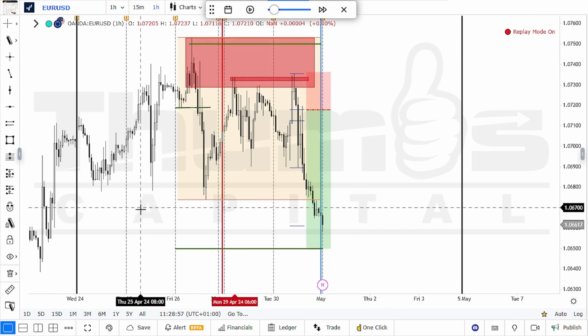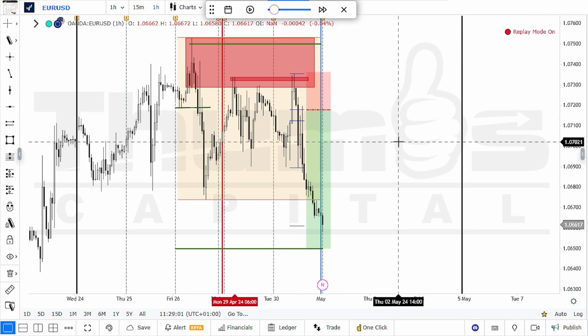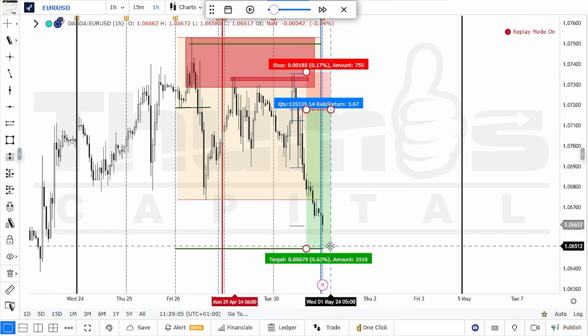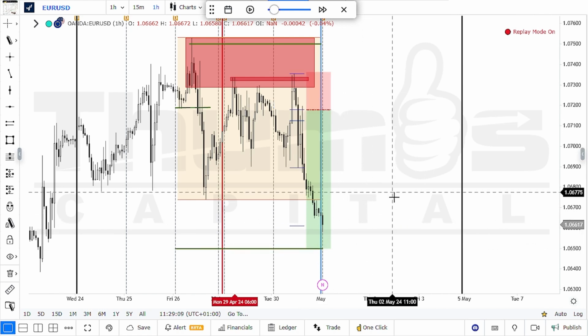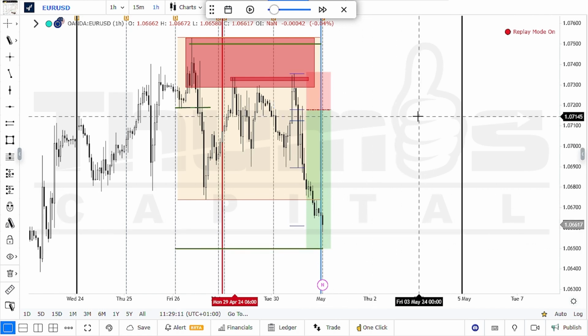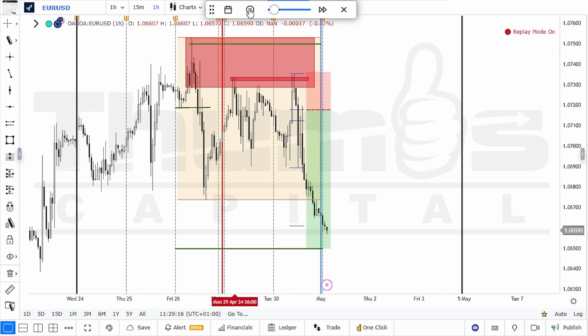Now we already have our liquidity grab. I just need price to hit this level and I'll be entering my buy trade. But if price refuses to get to the level and give me reversal pattern before the level, I will still use the retest to enter my trade, just as we did right here. So let's continue moving price forward.